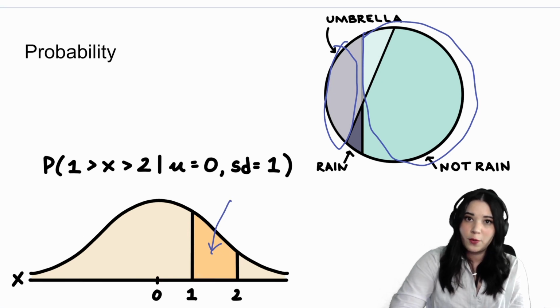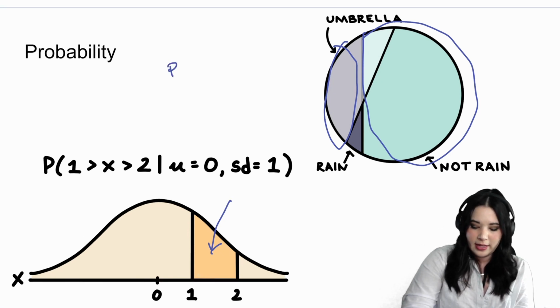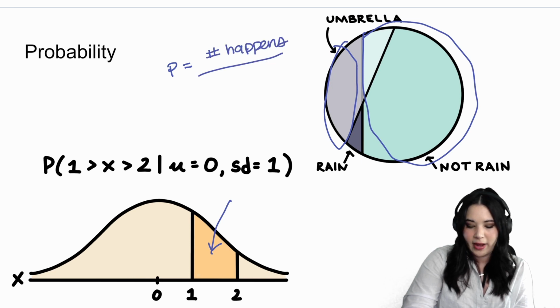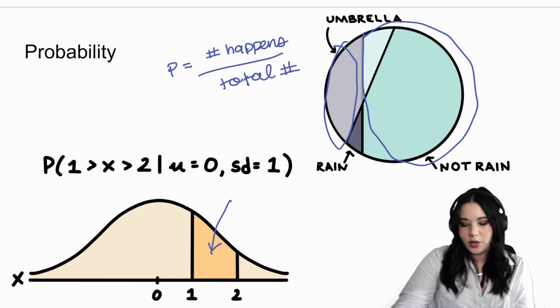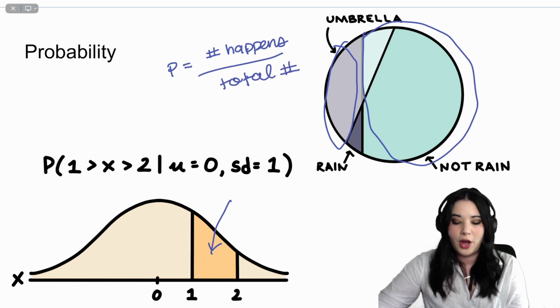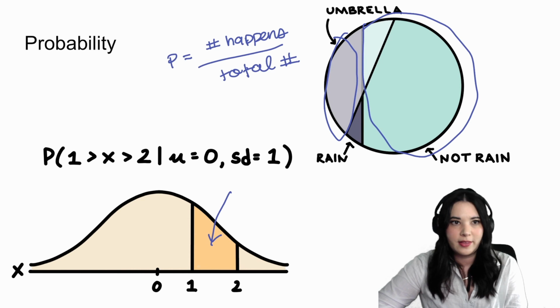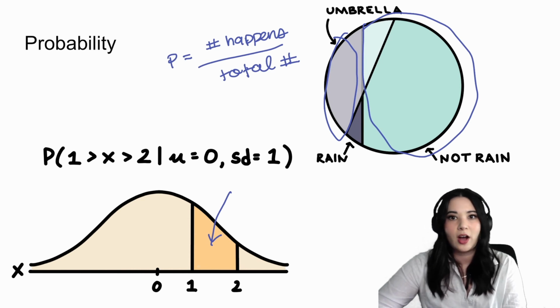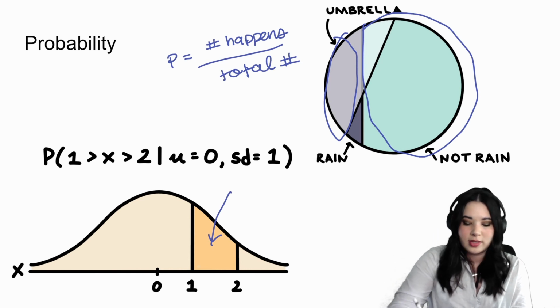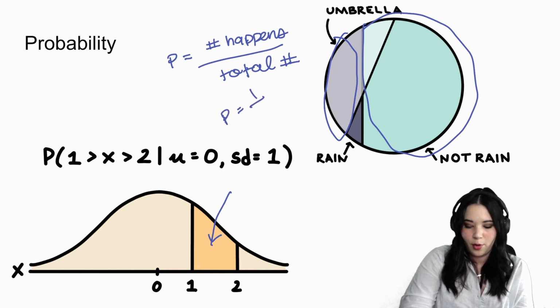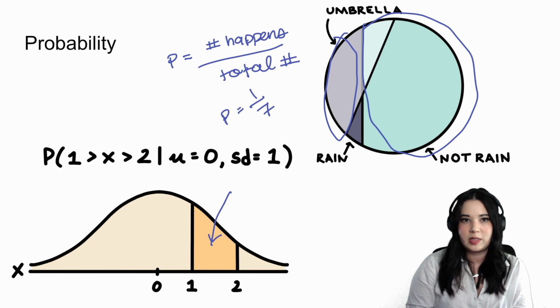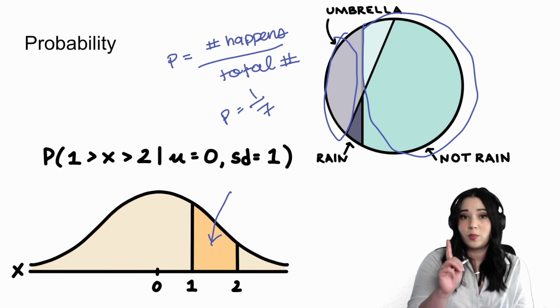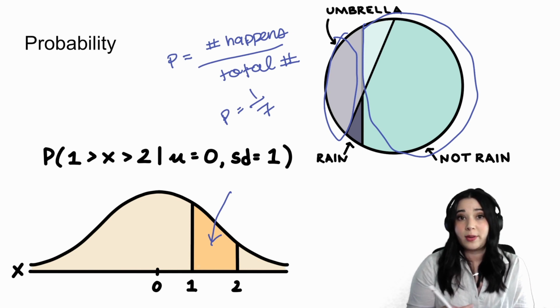In general, the formula for a probability is the number of times that something happens divided by the total number of things. So for instance, let's say I want to know, what is the probability that Chelsea is going to get coffee? Well, if out of a week I get coffee once, the probability would be 1/7, whatever that decimal is, because the number of times I got coffee, 1, is divided by the total number of days.